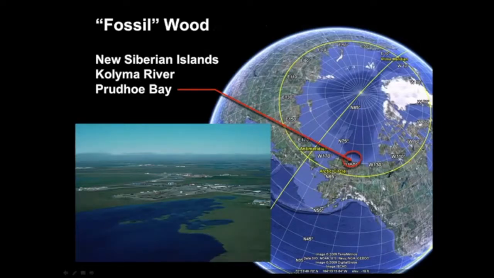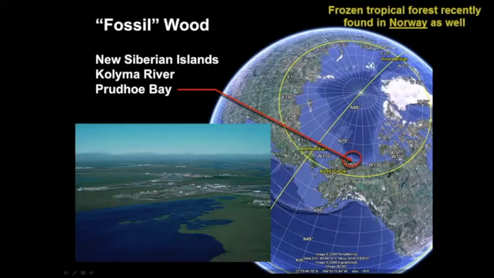Oil drilling in northern Alaska commonly penetrates what is described as a flattened, unfossilized forest under hundreds of feet of frozen muck. There is a glaring problem with this. The frozen trees are not native to the Arctic. These tree species only grow in comparative forest thousands of miles to the south, where it is tropical and warm, proving that this region was also tropical and warm before the flood hit.